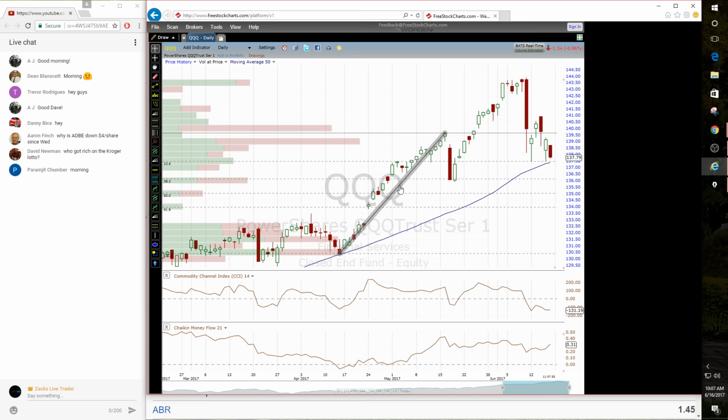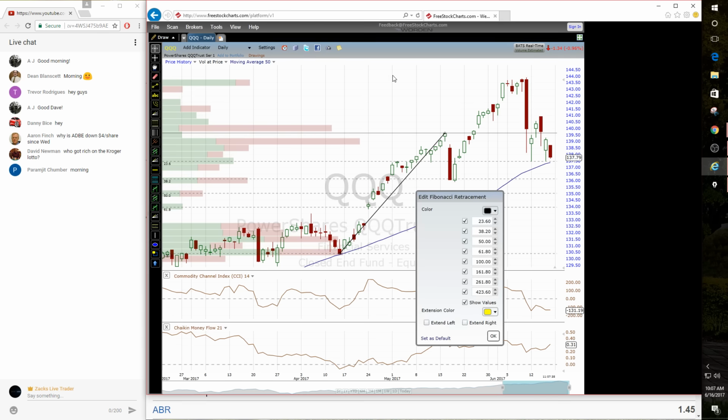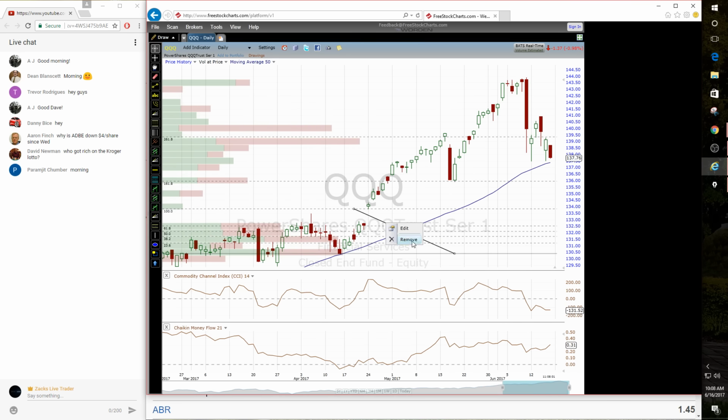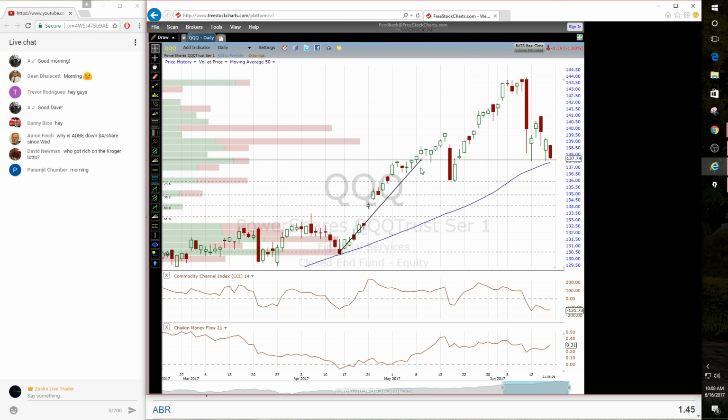I'm just using this. I drew my fib, and then now I can go in and edit. And one of the things you can do, now, actually, this is how I'm going to do it. The way that they have this is kind of silly, that I have to do it backwards. But it's fine. No, because that doesn't even make sense. No, I'm going to do it my way. Sorry, I was just trying to make the numbers work so I don't have to enter negative numbers, but I'm going to have to enter negative numbers, which is stupid, but whatever.